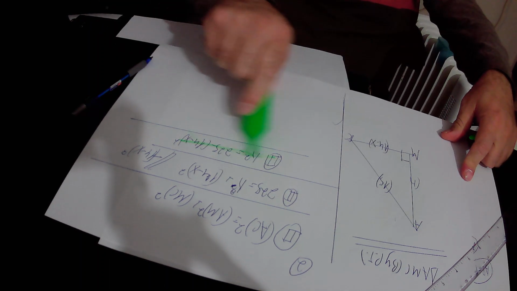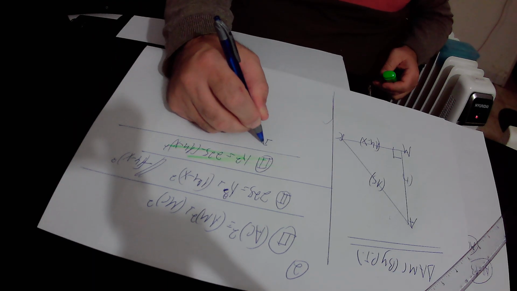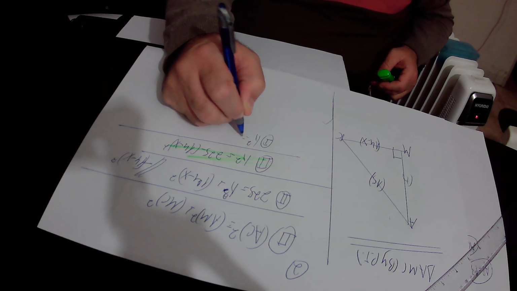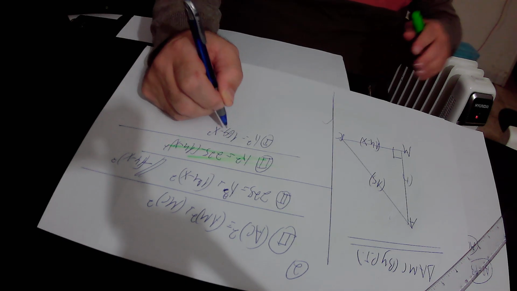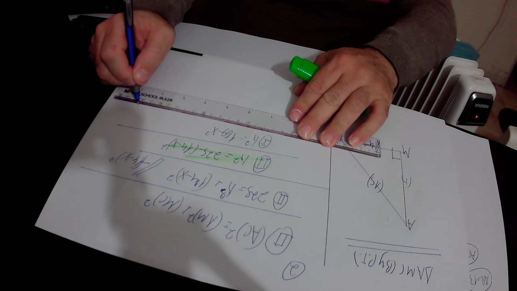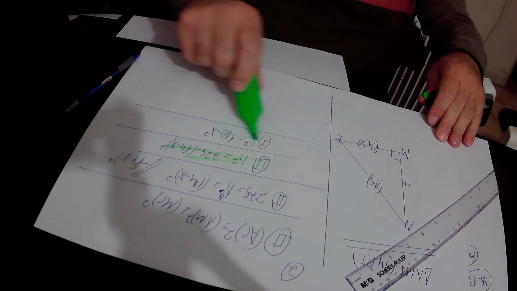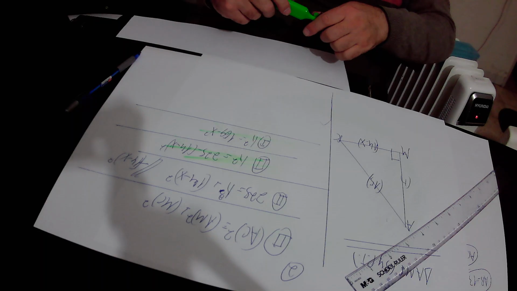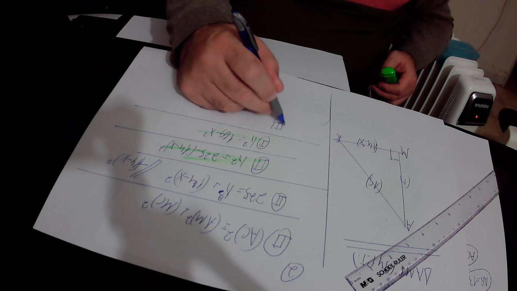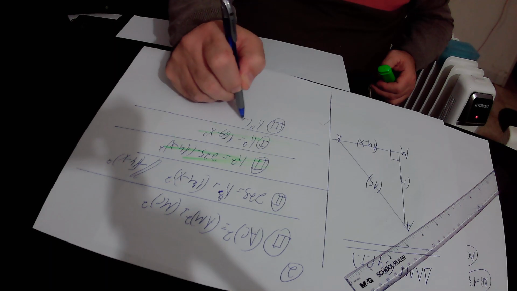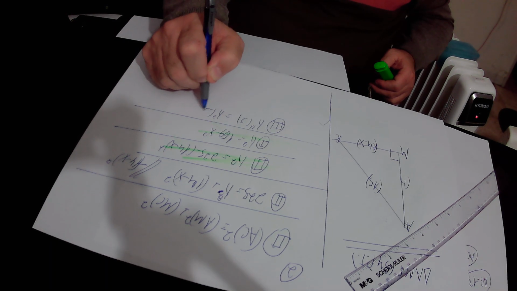While according to equation number 1, we have already found out that H squared equals 169 minus X squared. So we have two different equations for H squared. In the next step, we will create equation number 3 that states that H squared according to equation number 1 must be equal to H squared according to equation number 2.